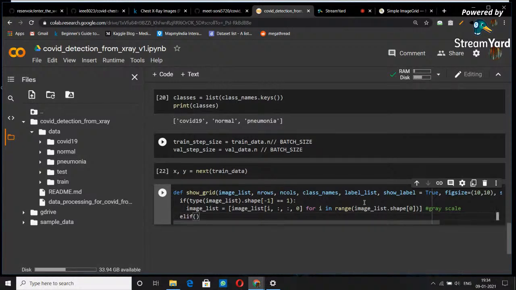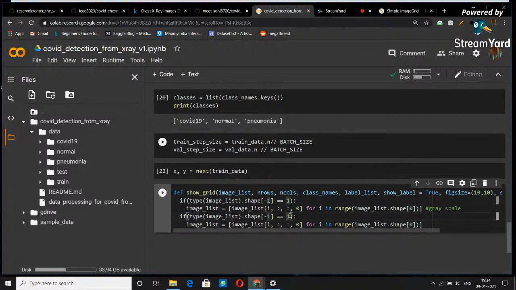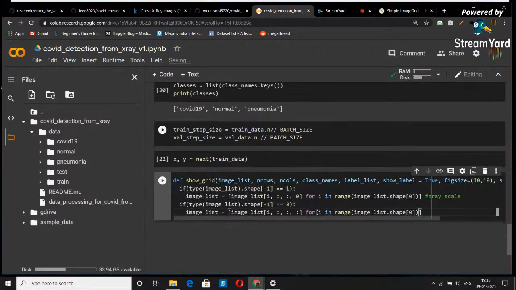And if it is color, it is an RGB image, so the channel will be 3, and we are going to store all of that. All the rest of the code will be the same.